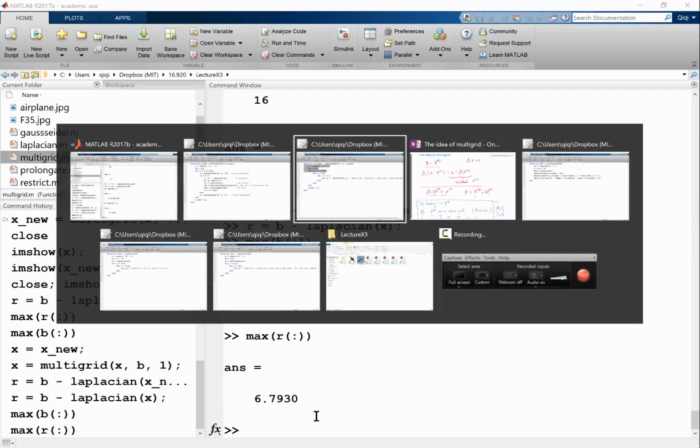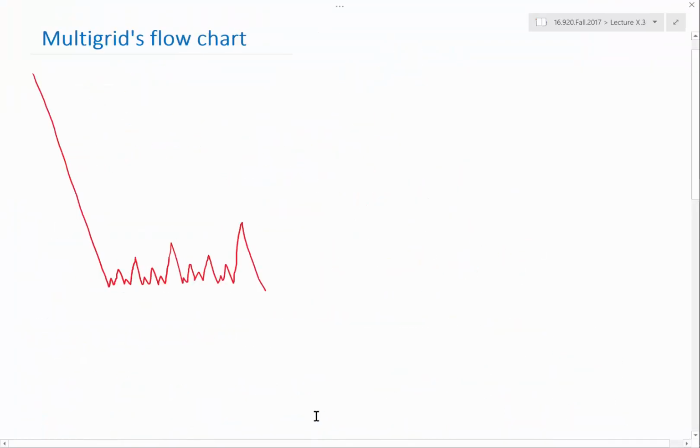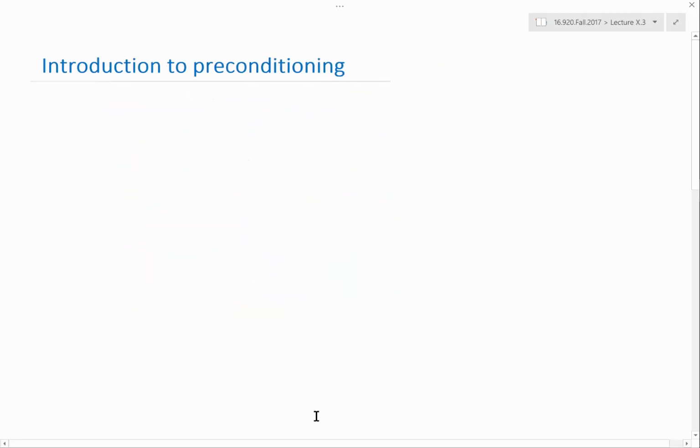Okay, so this is with multigrid, and we don't have much time left. There are two topics. Let me just go over these two topics very quickly. So, introduction to preconditioning. I think it becomes more and more important for you to actually know what preconditioning is about. I won't actually be talking about any particular preconditioners. I just want you to know, next time you encounter somebody using a preconditioner, what they're actually doing.